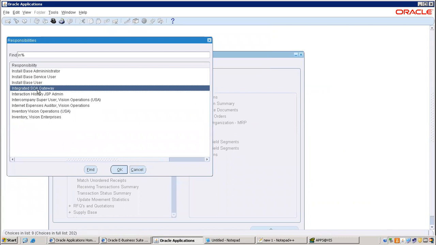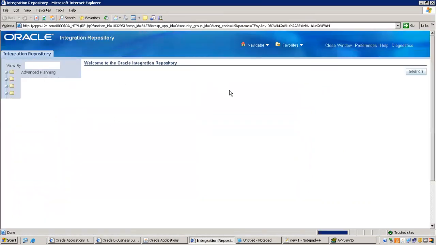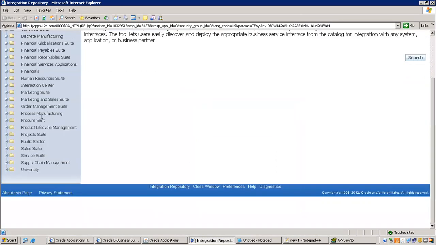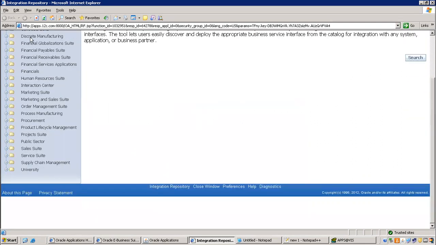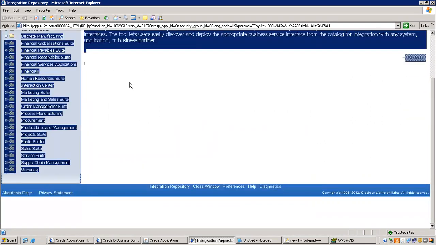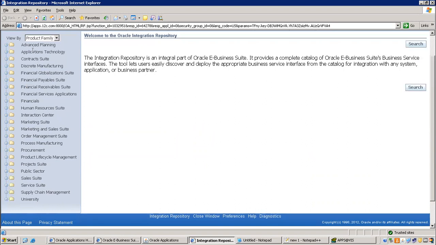SOA full form is service oriented architecture. Oracle Applications is not a small thing actually. More than 280 modules are there. So right now, which is your category? You are talking about purchase order. Can you just check where it is? It comes under procurement.